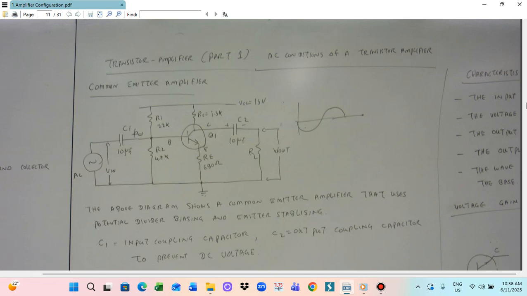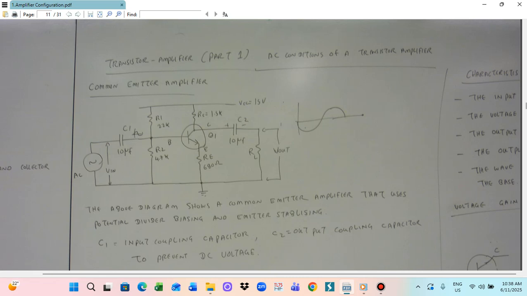Now we will consider the AC. AC means that we need to supply the input signal source. So if you only supply the DC biasing voltage, the amplifier is ready for amplification. To do the real amplification, you have to provide the input signal. And normally we provide the input signal to the base, and the output signal usually comes out from the collector. So this is for the amplifier.